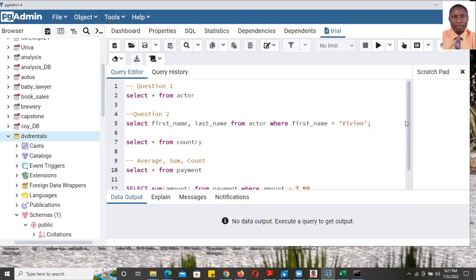Okay. So that you have to, okay, and also you were saying something that, I'm listening. I'm hearing you. You said that if we do not connect our database to the SQL shell, when we try to query, it might give us an error or something like that. No, I'm not saying that. I didn't say that. I said you have to connect to your database before you can work on it. That's what I mean.